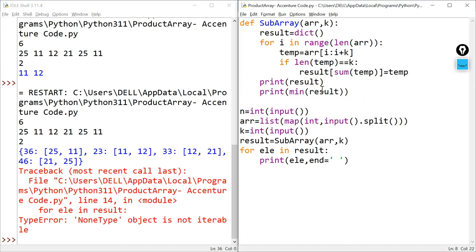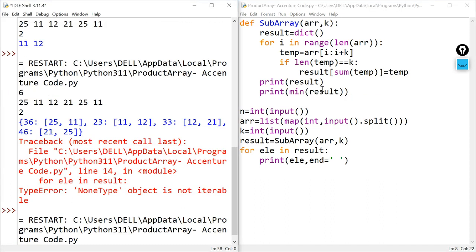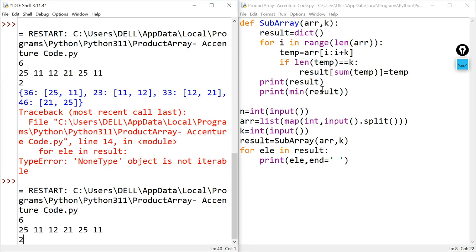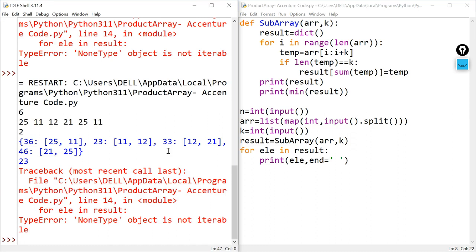So the length is 6, these are the array elements, and the value of k is 2. Now I am going to return that value, so return the min of result.